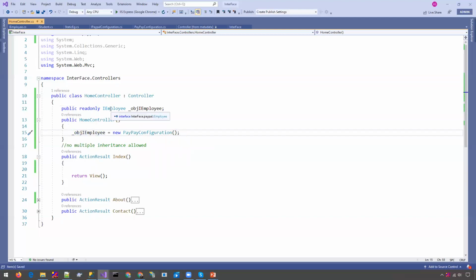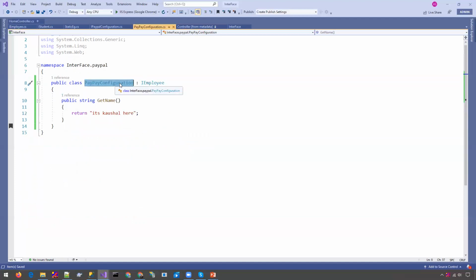Why I said that both classes are connected to each other is because this object can hold all the data members and member functions of this class, because we have defined that. So these both are interconnected, strongly bound.